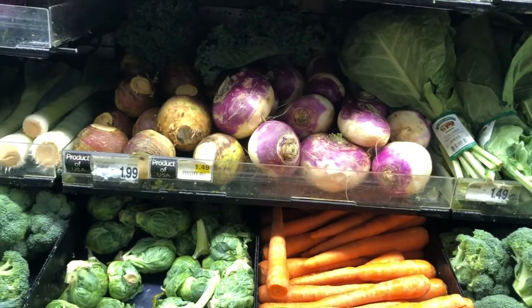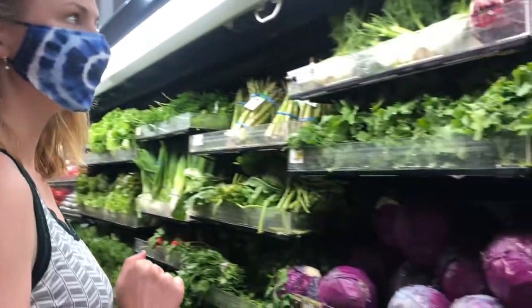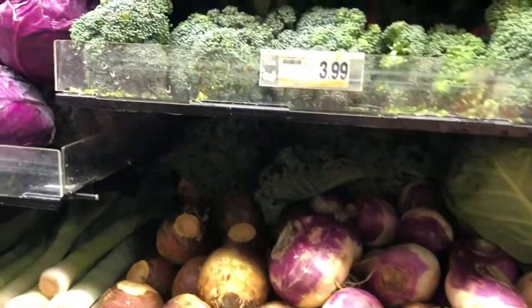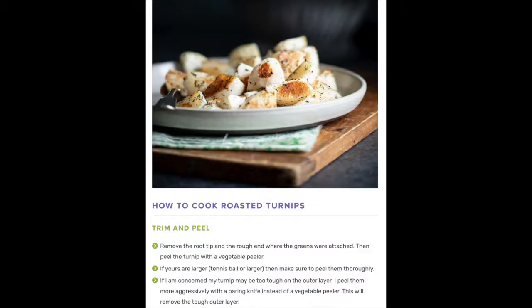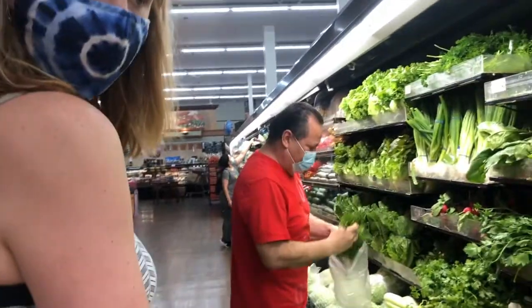And if we focus on gut health, we're also focusing on immunity, because that's something big that we're trying to tackle right now during COVID times. And energy, it all plays together. So let's get a turnip and play around with that. We can figure out a recipe for a turnip. And it also helps create more diversity in the gut to try new things and different types of vegetables.